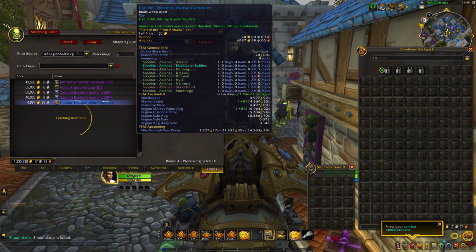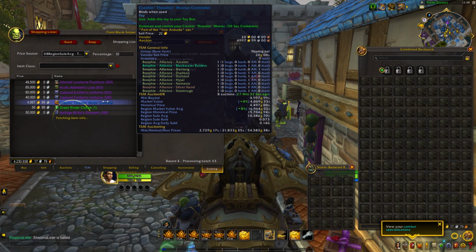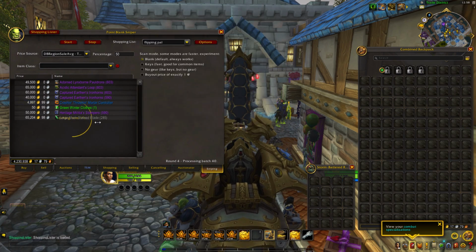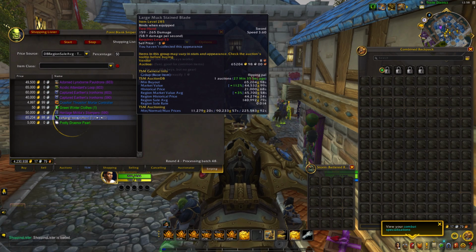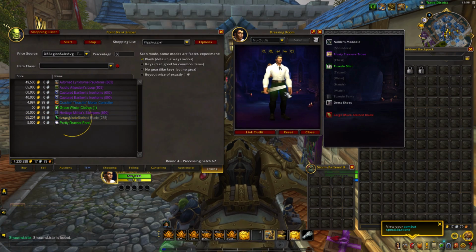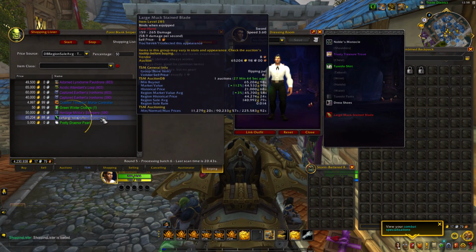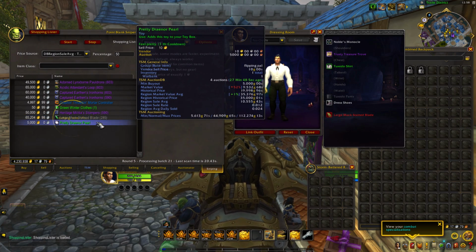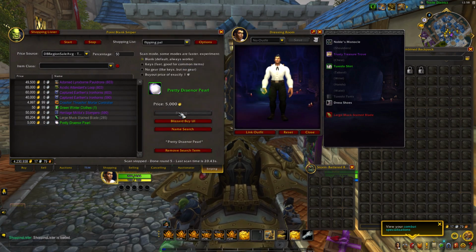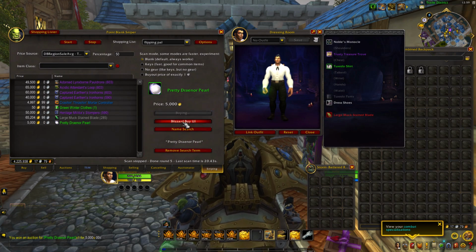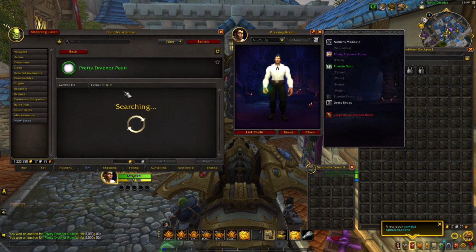So here we've got a great item. We've got this toy. It has a region sale average of 10,000 gold, an amazing sell rate. We've got this piece right here. This is a transmog piece. It actually looks really cool, has a green glow to it. This has a very, very high region sale average. We've got a toy right here which has a 10k. So basically we can go ahead and buy items like this, and this is very powerful when it comes to flipping. Let's go ahead and see how many of these there actually are.